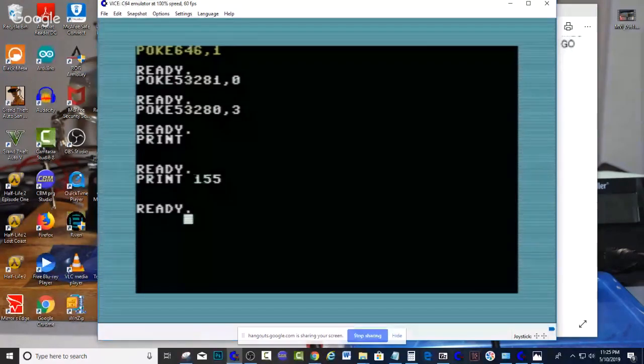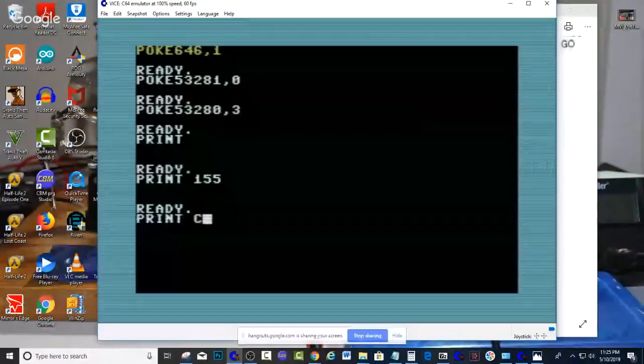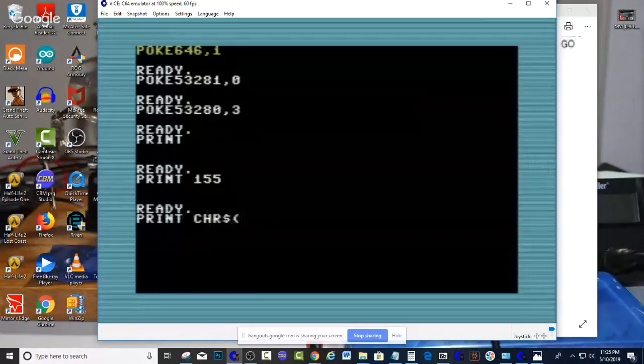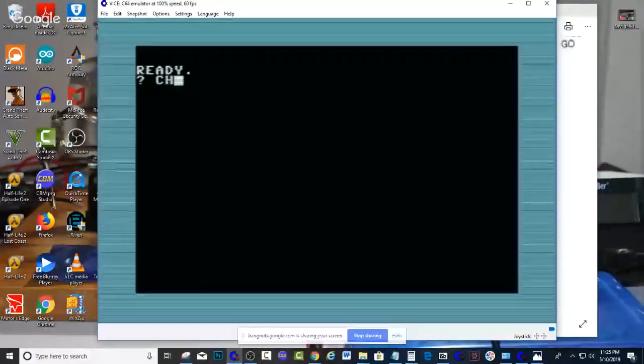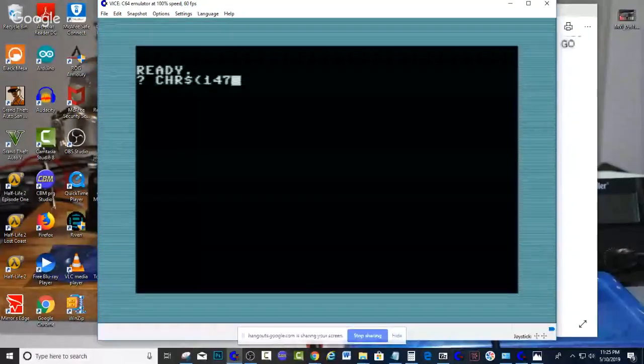Let's go back and practice our clear screen. I showed it to you earlier, but I might have gone too fast. Print CHR$(147) like that, and it'll clear the screen. For those who want to save on typing, you can do this one too, with just a question mark in front of it, which also serves as a print statement. It does the exact same thing. I won't use the question mark, so we'll keep it simple here. What we're going to do now is some simple math.